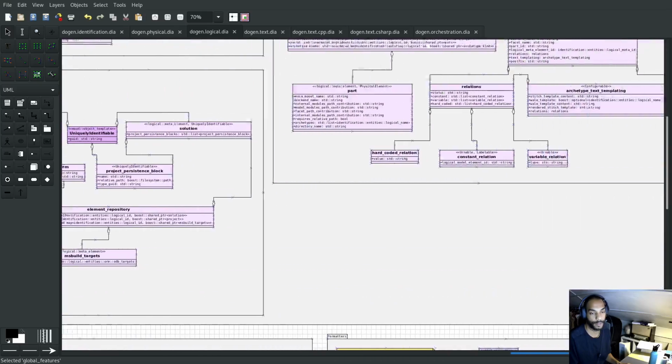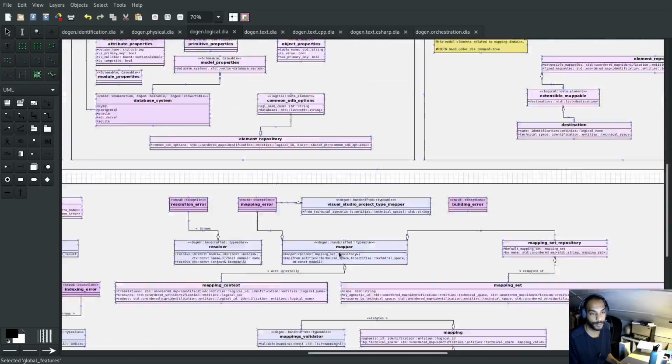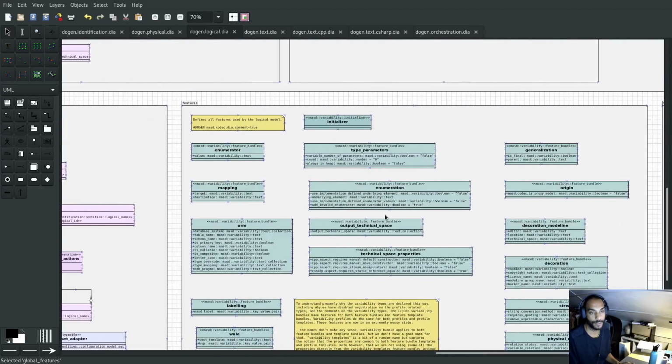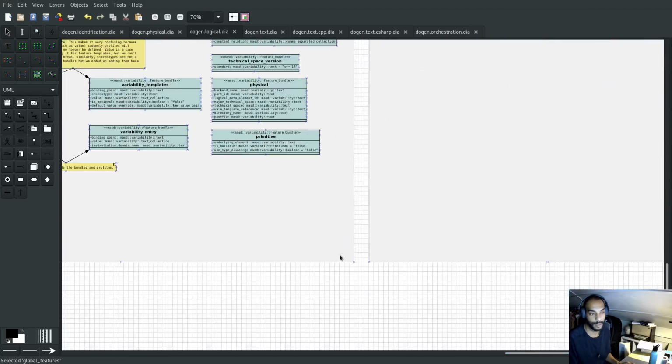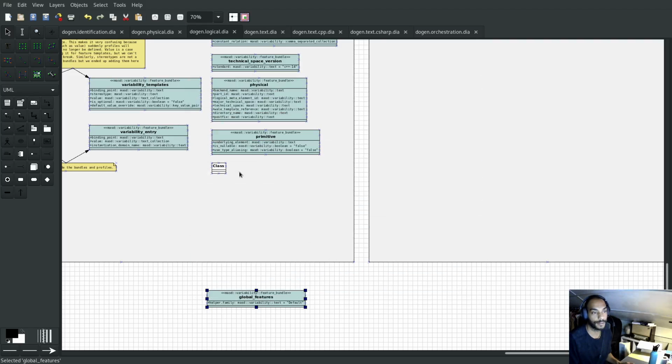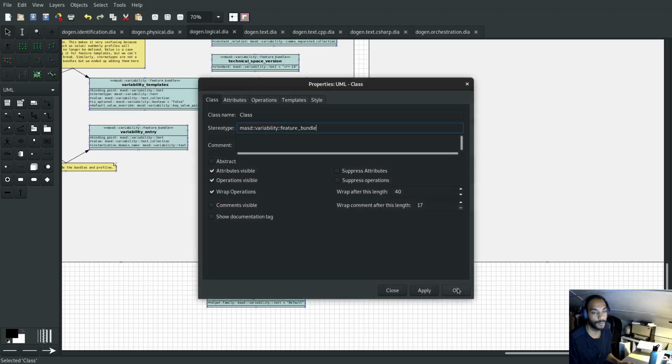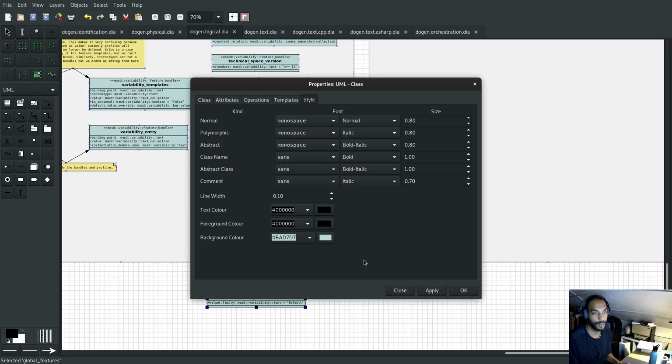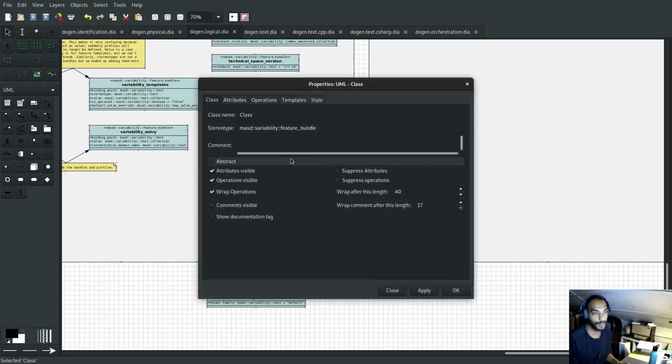Now whether this should be the logical model or not is anyone's guess. I think it probably should, given that the transform is going to be here in a minute, but there you are. And then we're just going to create a feature bundle here. This time we're going to give it a slightly more sensible name. Let's copy across the color.